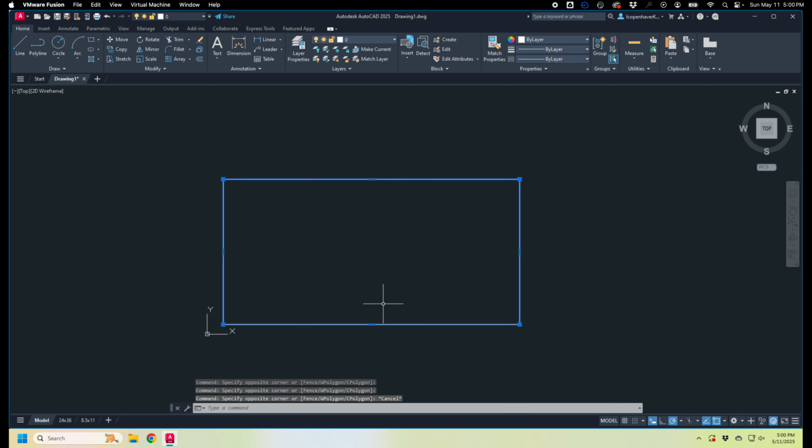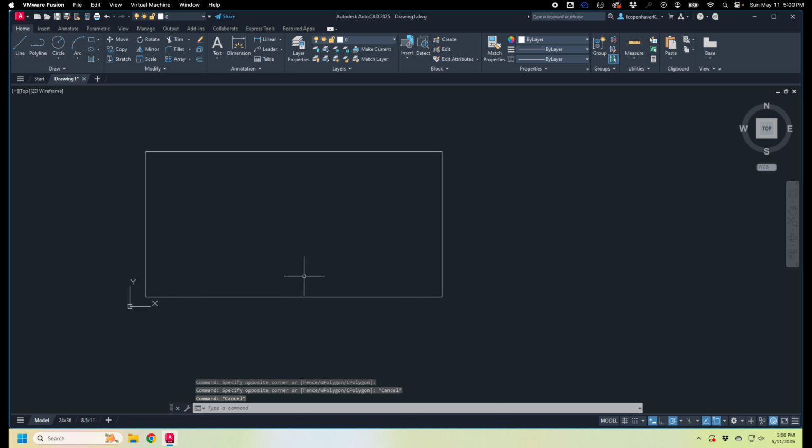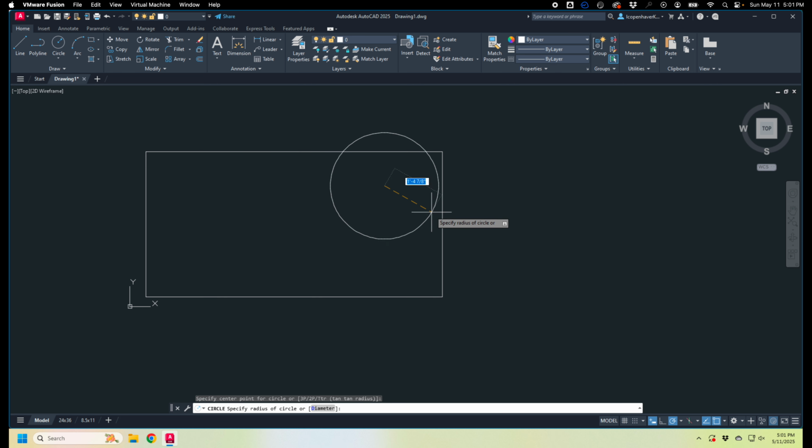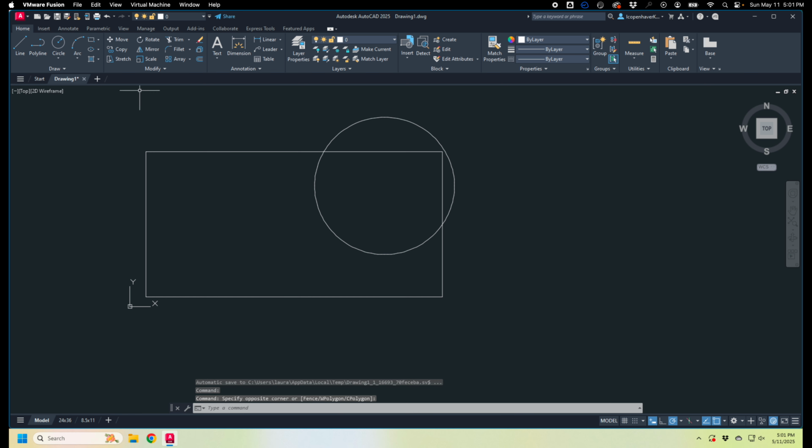So we've drawn a rectangle. Let's talk about how we select things. And to do that, we're going to need a couple more things. So I'm going to draw a circle. Why the heck not? And let's make them overlap. I'm also going to draw a polyline, which is going to give me kind of an irregular shape. I'm going to hit spacebar to end that command.